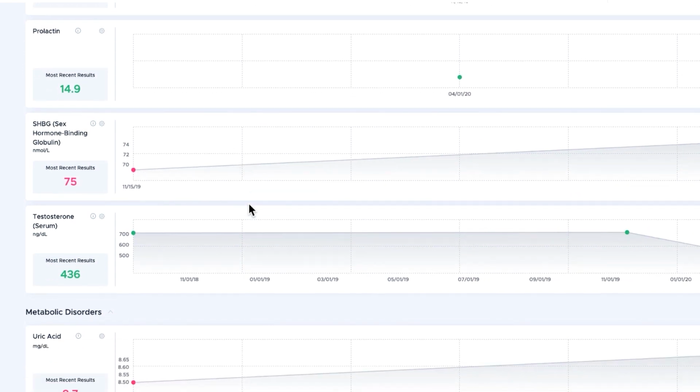So this total testosterone, the latest one I got was 436, which is not stellar by any means. That was during a very stressful time when I got 0 sleep. So it was interesting how much sleep affects total testosterone, free testosterone. If you're not sleeping, if you're chronically stressed, which I definitely was at this point, that was when we bought the building, we're renovating the building, had all the pandemic stuff in addition to renovating the building. I literally was going days without sleep, and that's when I got that panel done. And yeah, it was not a good reflection of health by any means.